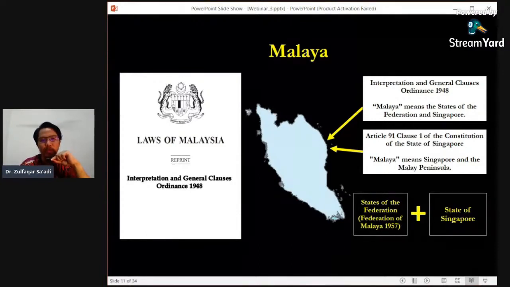That's why they put Malaya there, so that they want the people to understand. And even the people in the Federation of Malaya and Singapore at that time had a wish that one day they would still merge together. That's why they coined the word Malaya there, so that in the future the Federation of Malaya and Singapore will come back together.